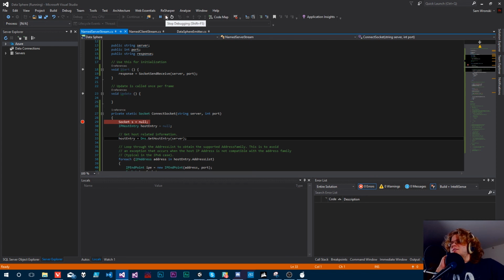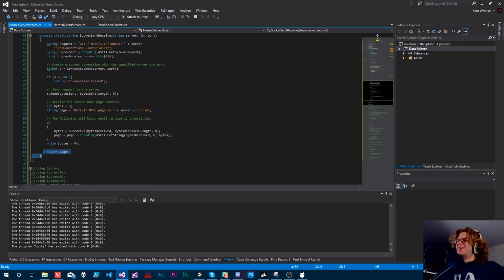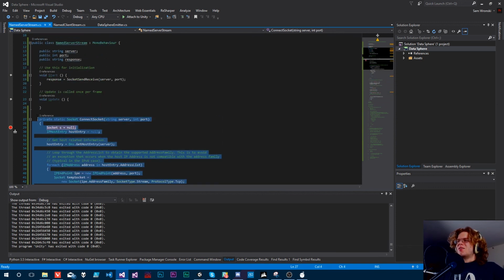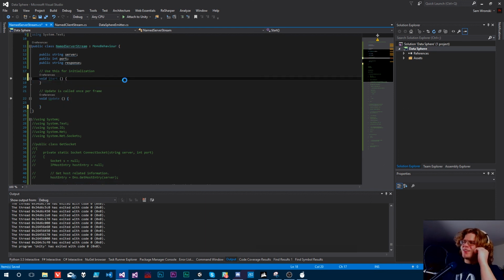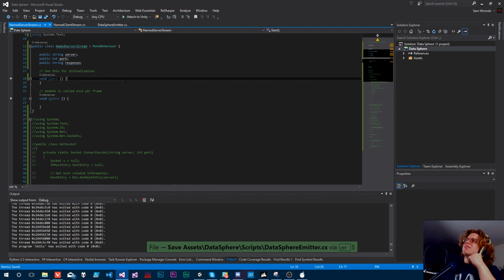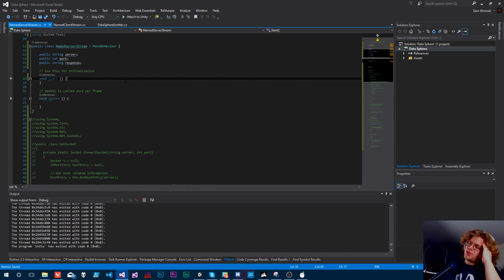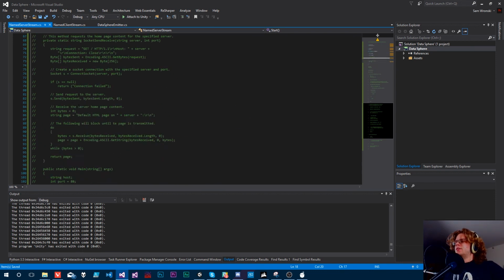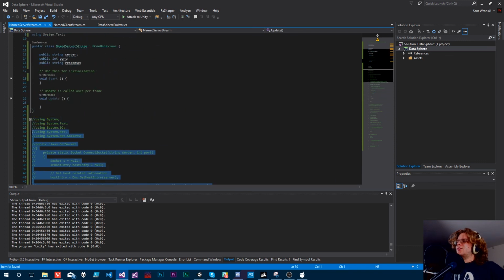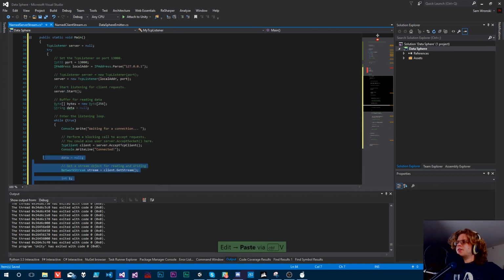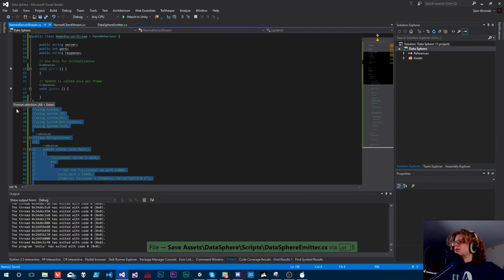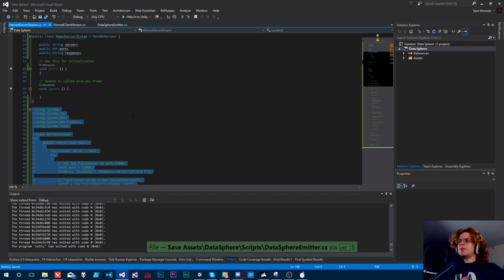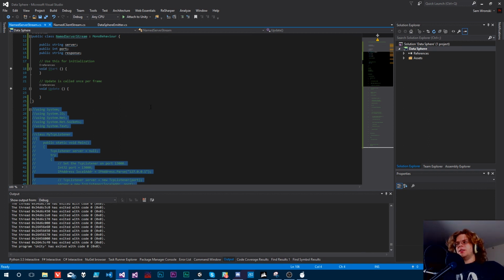That's fantastic. Okay, so I'm going to delete all of this. Turns out I was thinking of this the wrong way. You don't connect to web servers like this. I got a little bit ahead of myself. There's more that you need to do to get that to work. What we can do, though, is set up a TCP Listener, which is this guy. So, TCP Listener, and then our client will be a TCP Client.